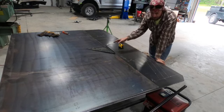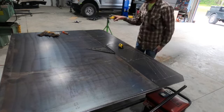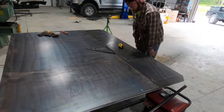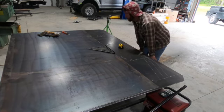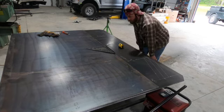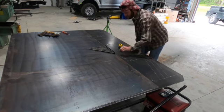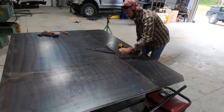So I'm gonna transfer all my lines to this sheet and then I'm gonna scoot the sheet up. I think I'm just gonna tack the edges, that way the sheet stays in place for now. And then when I'm done with it, I'll be able to just grind those tacks off and take it outside until I need to build another one. But right now I've actually got 5 to build, so I've got plenty of work for this one jig for right now.